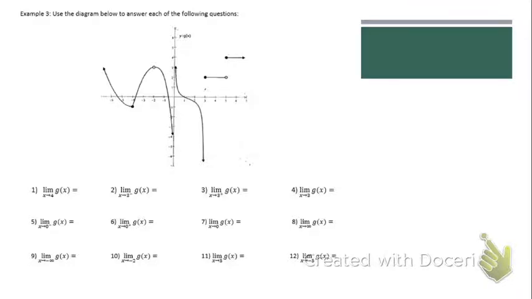And let's start with the first one. So this says as x approaches 4. As x approaches 4, that would be right here. So remember what I said, as long as the left side and the right side are meeting up, we have a limit. So what is that y value going to be? 2. That would be the limit at 4.